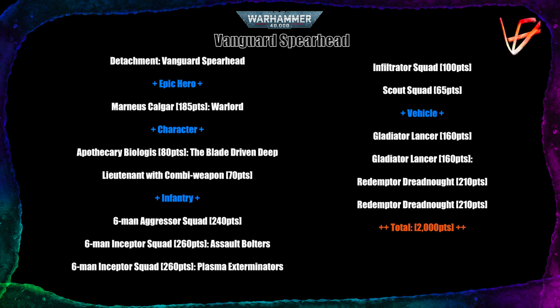Another great one to remember is Calculated Feint for your infantry units. It's a 6-inch move for any Scouts of Phobos, or D6 for any other Astartes infantry unit, and you can make that move just after your opponent declares a charge. So it's a good protection for your Apothecary Biologist unit, for example, if your opponent goes first and you really need them to get out of dodge.